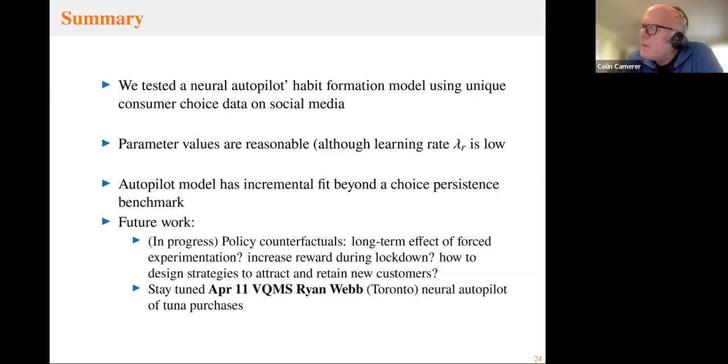I think we did try some truncation, where people who were getting huge numbers of likes regularly are excluded, thinking that something fundamentally different is driving them. It adjudicates between habit and goal-directed, right? It's just some separate data generating process, and that didn't make too much difference. They're pretty rare, but there's a lot of it. This paper may end up having a lot of robustness check appendices, because you can think of a lot of ways in which the reward function is not picking up exactly what happens.